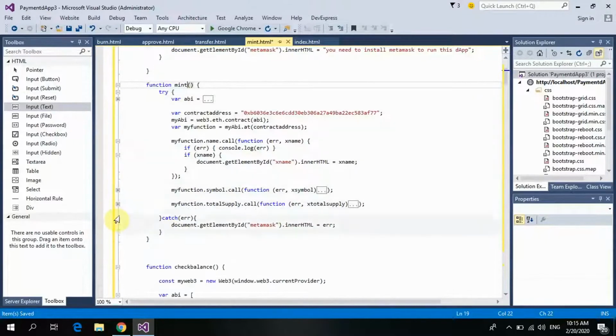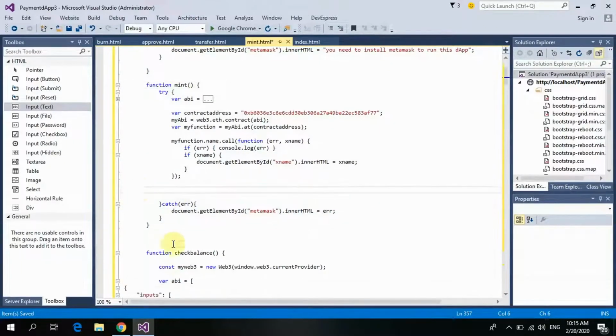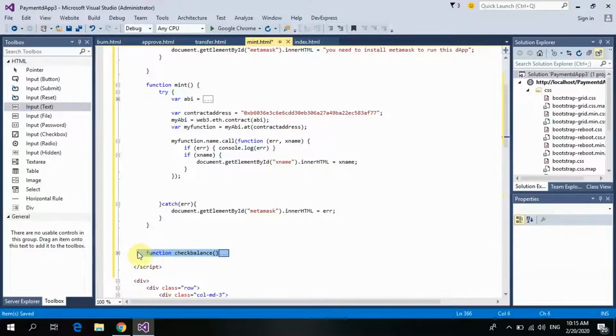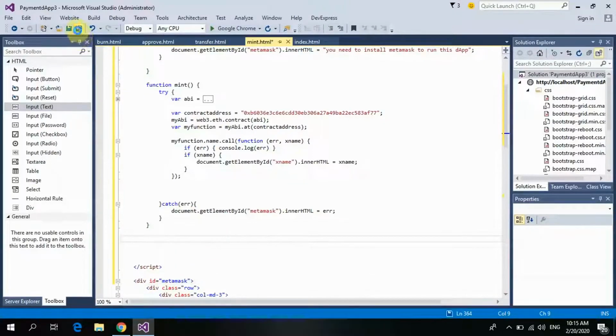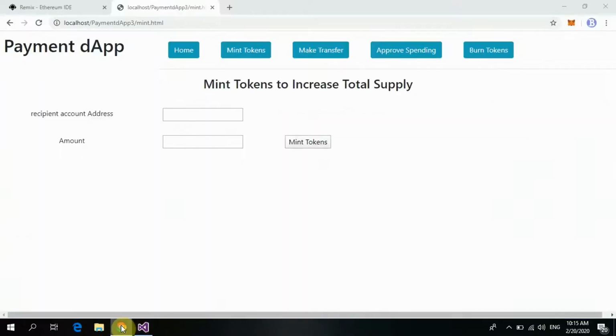They're not necessary for now. And then the check balance function, of course I don't need that too. And then I can call these, MetaMask. So good. So I'm going to modify this function to be able to mint tokens.